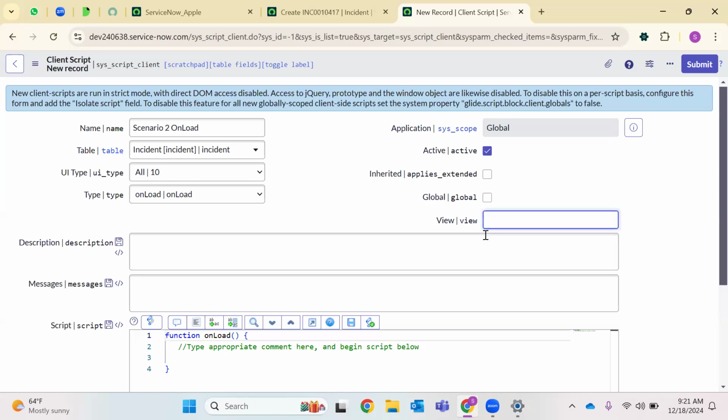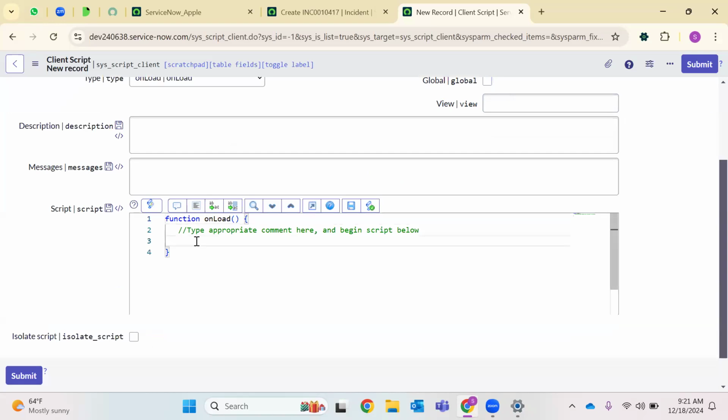Otherwise, you have to uncheck this, and there is a field called view. This functionality should be applied only on a specific view. You can give the backend name of that view. You got it? There are also questions asked, if I have to apply this to a specific view, how can we do it. So there is a box called global, which is a checkbox. If you uncheck it, you will find a field called view. Over there, you can just provide the backend name of the view for which you want to apply this client logic.